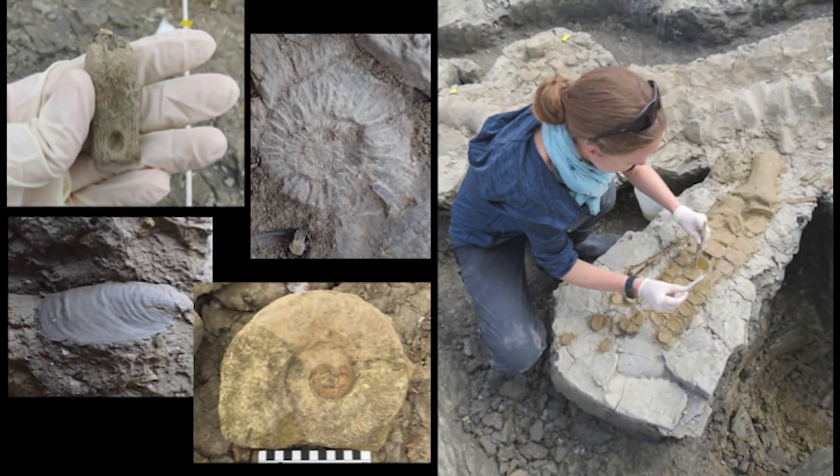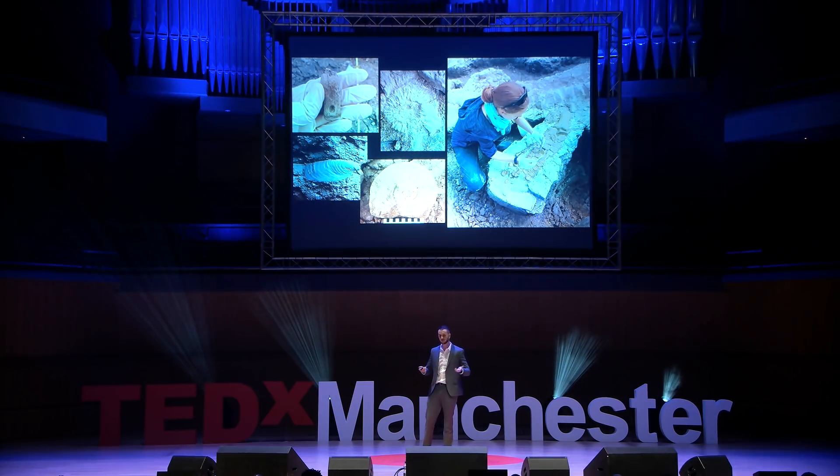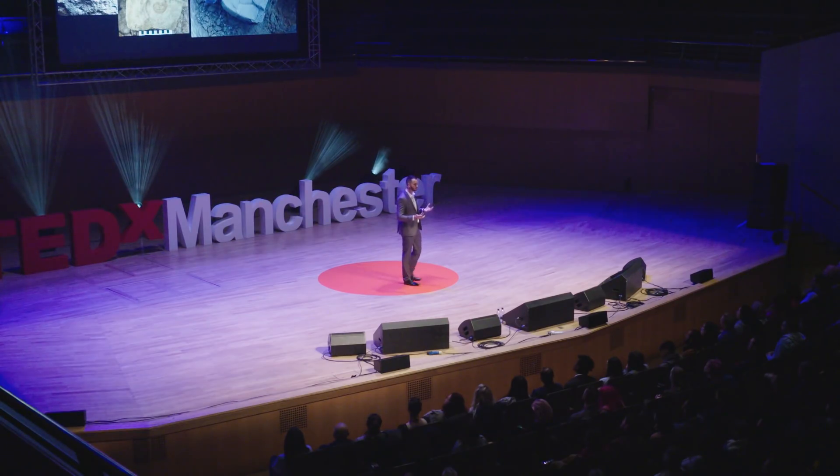It doubled our time on site. We spent 14 and a half days altogether, spread over three weeks, working very long hours from sunrise to sunset. Whilst the team was excavating the ichthyosaur, we also had to look out for all sorts of other pieces in the surrounding matrix. In my hand here, I'm actually holding one of the isolated teeth from this ichthyosaur. We also found hundreds of squid-like ammonites and lots of fossil shells — all really important because they helped build up a bigger picture of the ancient Jurassic ecosystem in which this ichthyosaur lived.